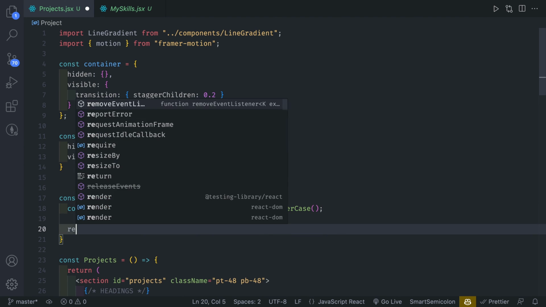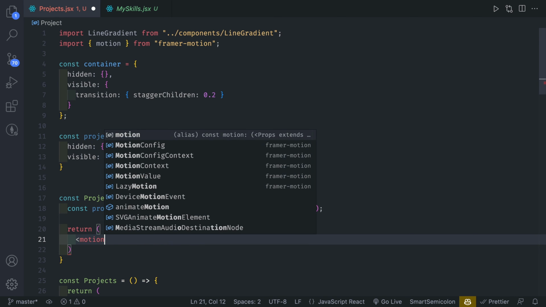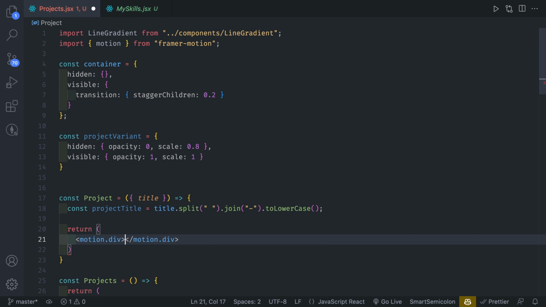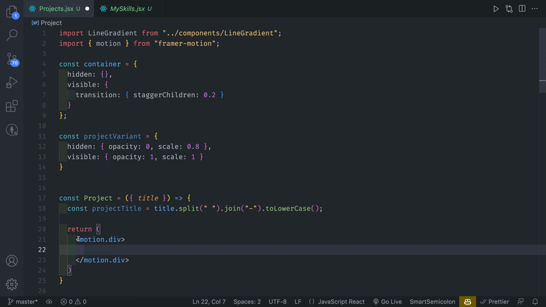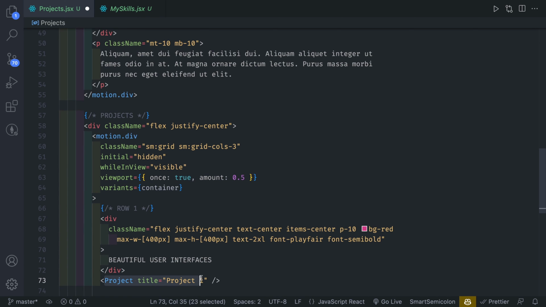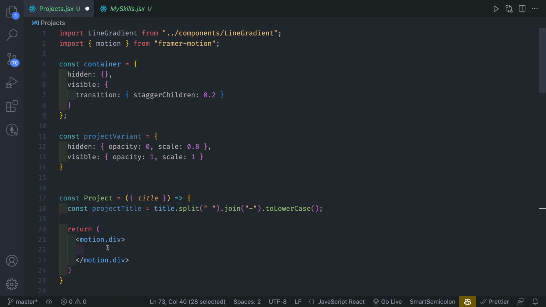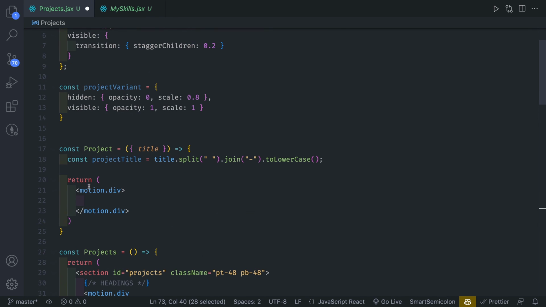And then in the return over here, we're going to say motion.div because we need this to be the child element. Like I said before, since this motion div is the parent variant, we need the child to be a motion div as well so it can detect that the other one was the parent.